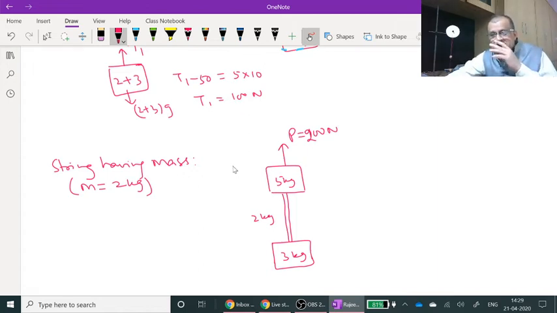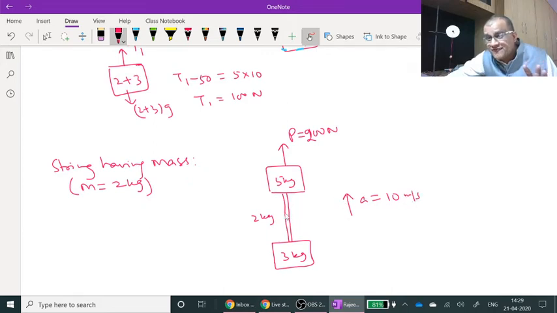Coming back to this question, what is the difference? Very good, Mudit, very good. T at different points of the string will be different, because if you consider any point, you will see that on the two sides of it, because the system is getting accelerated, A is the same that we had earlier. A will be 10. Total mass is same. This is 200 Newton. A is going to be 10 meter per second square upwards.